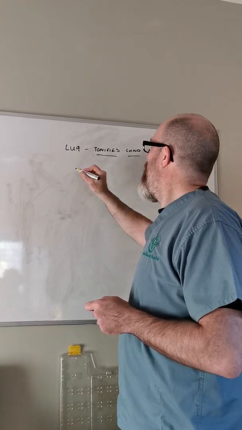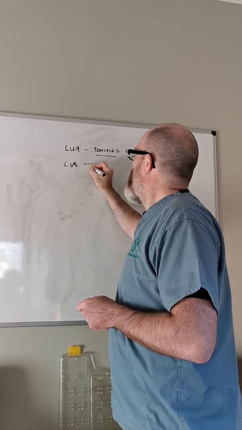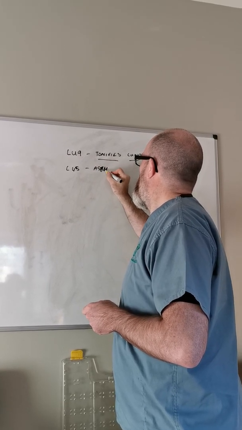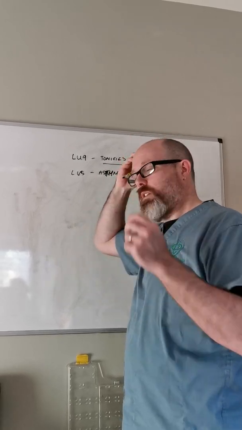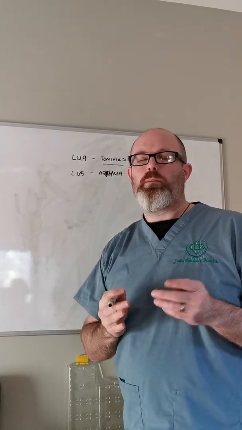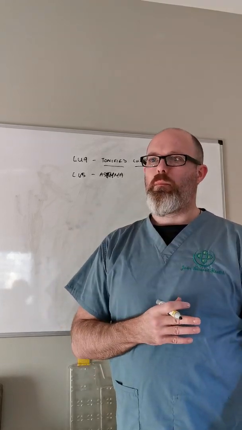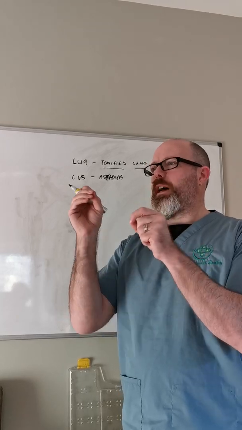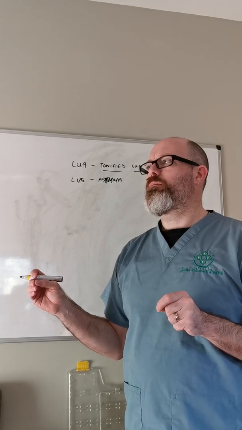There is then Lung 5, for example, which is good in cases of asthma. Can't spell asthma, right? Something like that. So how did they know? They observed the reaction from using that point. So this is how we've started to see points being categorized.